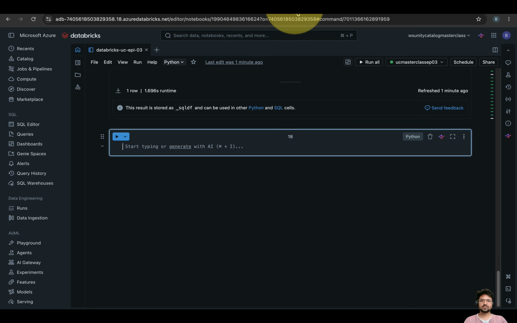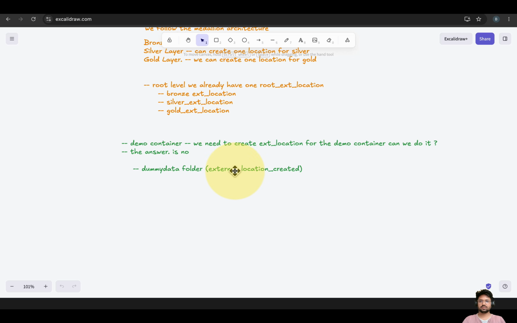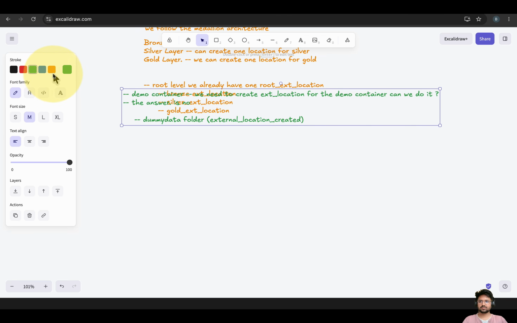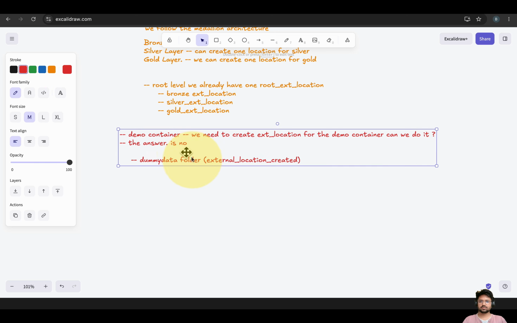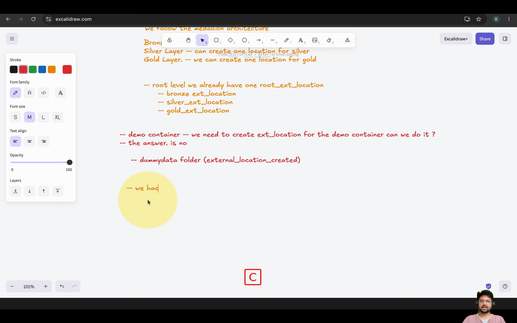So we have managed catalog, we have managed schema, managed tables, right? We have managed schema, external tables by providing a location of our choice.